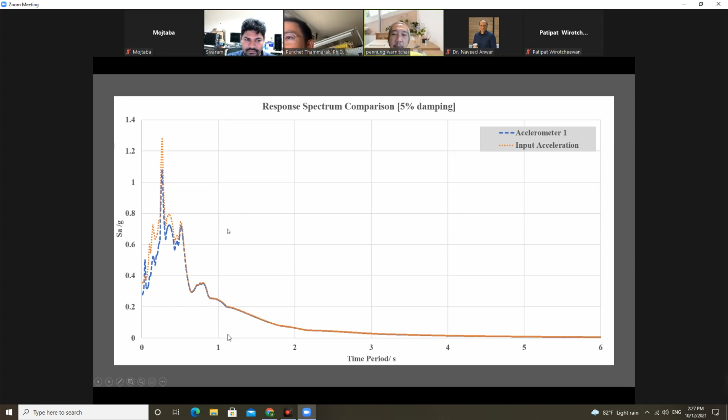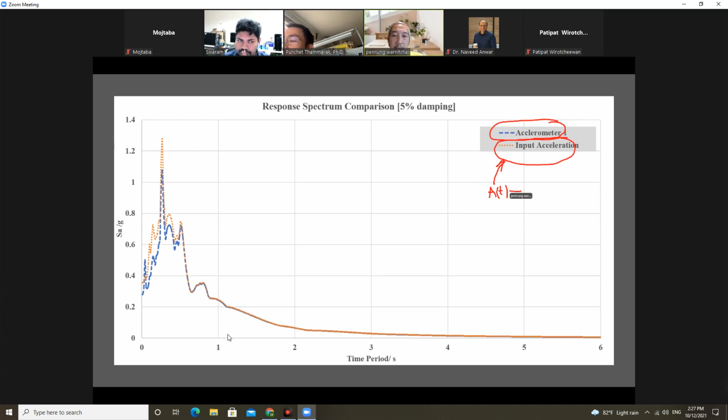I think Sivaram, you need to explain. So this is a measurement of the real acceleration of the shake table, right? And what is this? Input acceleration before converting to the displacement time history. So this is your target acceleration you want to produce by the shake table. Yes, sir, it's a target. So actually, this is his target record.